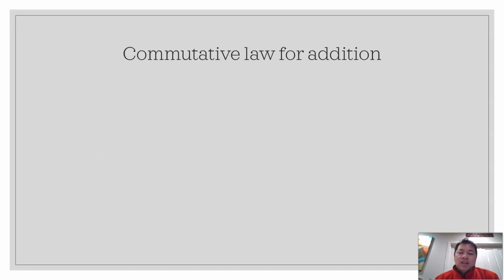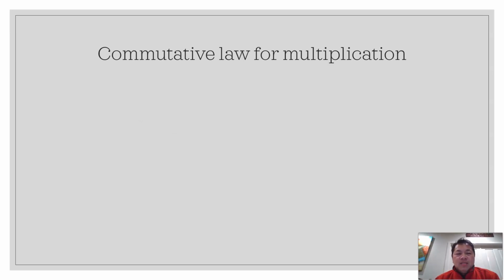Commutative law, that's something that we've touched on earlier on in algebra. Just like a plus b is the same as b plus a. Remember I've told you ab is the same as ba. So in this case, a plus b equals b plus a. So 8 plus 5 is the same as 5 plus 8.